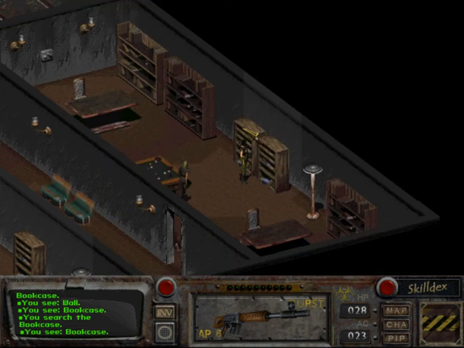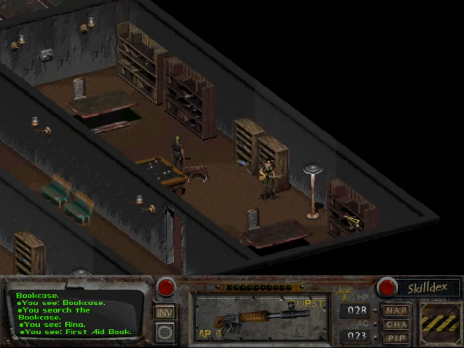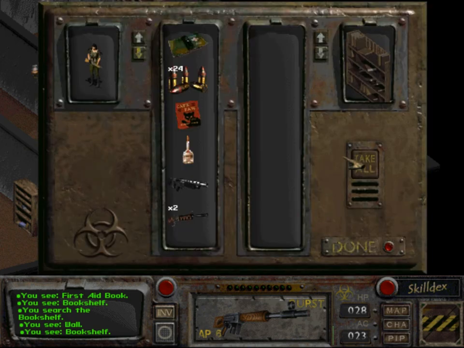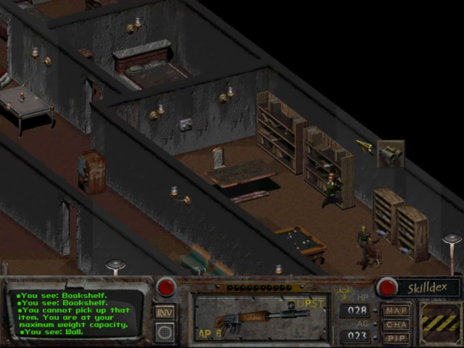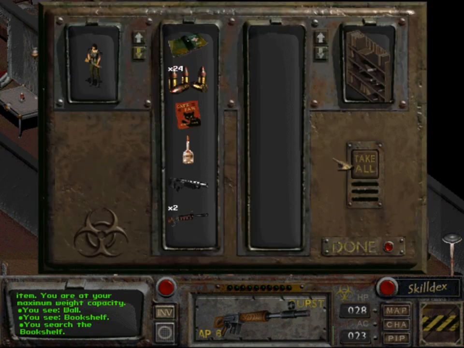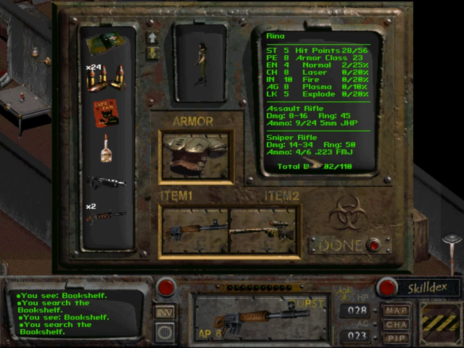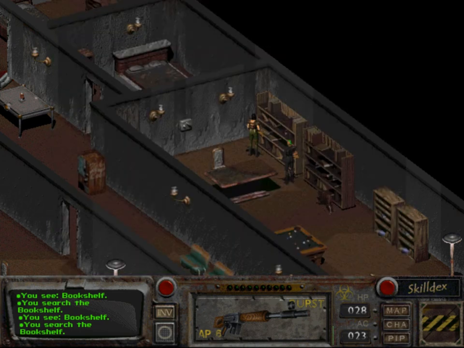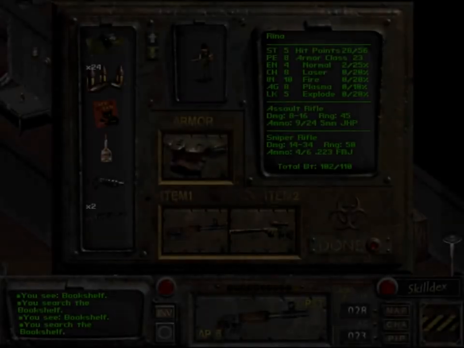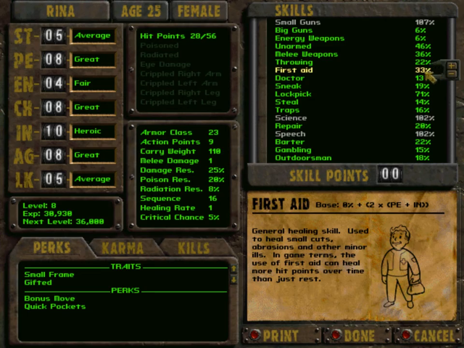There's got to be a magazine or something on one of these shelves, right? Ooh, there we go, first aid book. Wait, you cannot pick up that item at your max weight capacity. Wait, what? What item? What did I just try to pick up? That was odd. I'm just gonna go ahead and read this. Actually, before I do that, I want to know how much it actually helps me. So, 26%. Let's use it. From 26 to 33. 7 points. Nice.